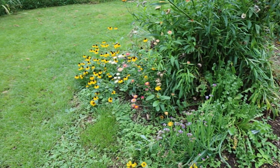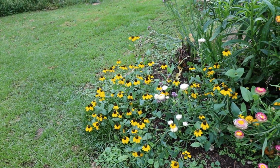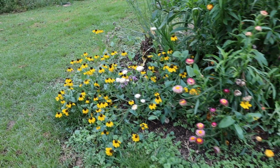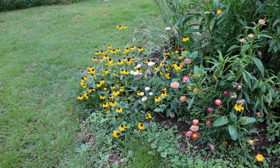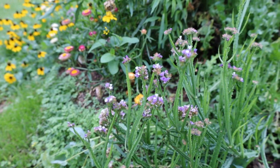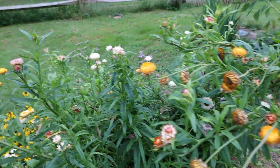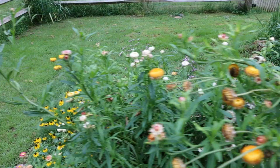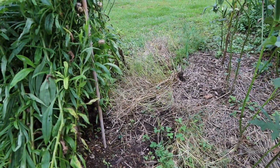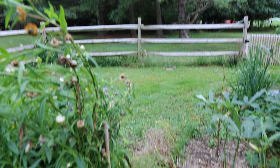Now over to another set of flowers, which have looked better, but at least they're growing. These were those cone flowers that last time were kind of getting chomped off, but they have gone into a full bloom, and they look more like black-eyed Susans to me, but I suppose if they say they're a cone flower, they are a cone flower. These are the statice, which have continued to bloom okay, although they tend to fall over. And then straw flowers in several colors, also prone to falling over. The chamomile, which is what's sort of in this row anymore, not very much, it's actually blooming, but it is doing okay.